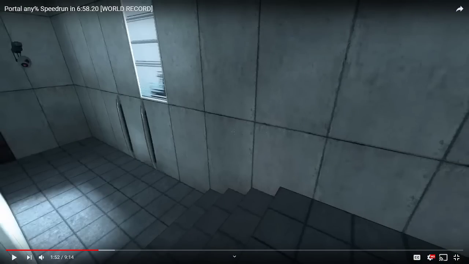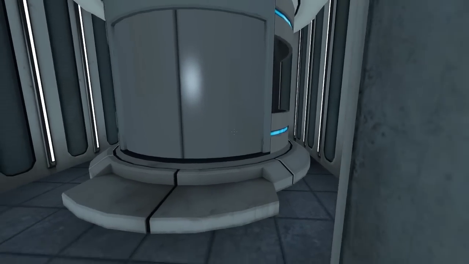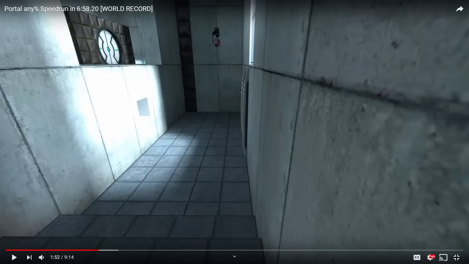Something to note there is this jump right here. There's actually like a 1 in 10,000 chance that I can get like 5 jumps off the door and then land in this windowsill up here. And then if I land there, I can jump off that and then into the portal gun. And that saves... Oh, it's not capturing mouse movement. You didn't see that. One moment.